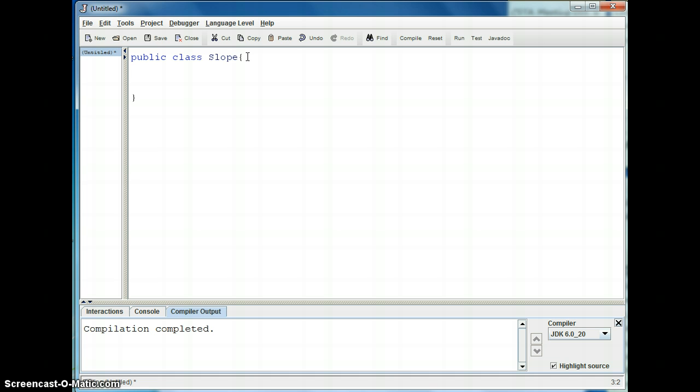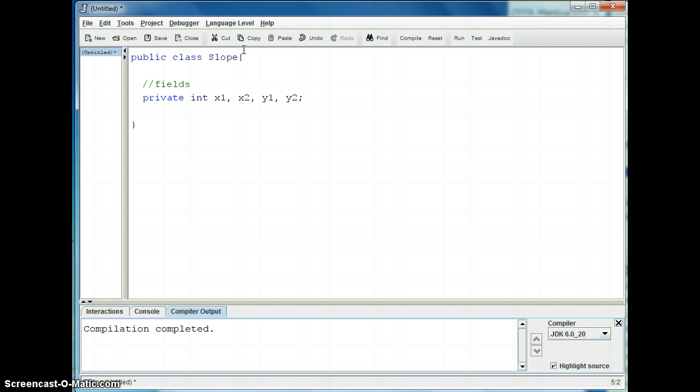And then we need to write in our fields. So I need four variables, one for x1 and x2, another two for y1 and y2. If you need to, you can go back and listen to the previous recording on setting up the slope algorithm that we're going to use in this class. So we'll say private int x1, x2, y1, y2. And we can set all these fields up at the same time because they're all integers.